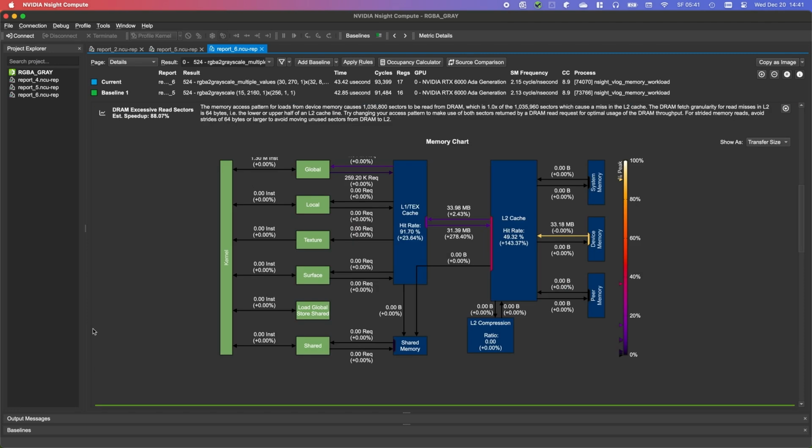Nonetheless, let's investigate the memory chart closer. We see that the request to global memory did not decrease, nor did the L2 to L1, which we also did not expect. But our L1 store to L2 increased and is not matching the expected 8 MB. Why is that the case?